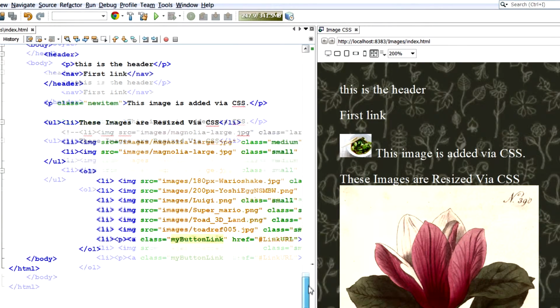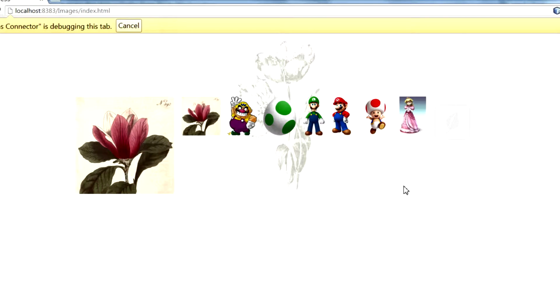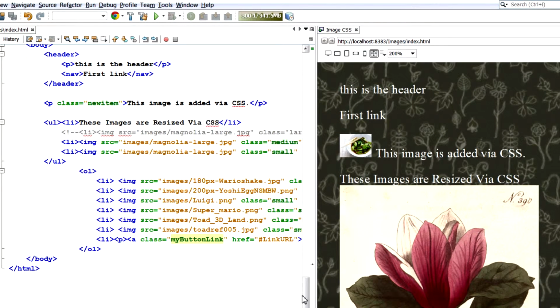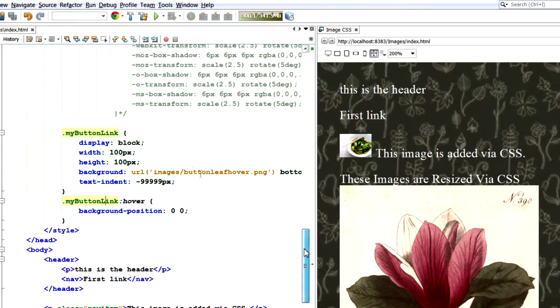When we look at that, it starts out gray, but then changes color. So that's one image just changing. Before this, people used to load multiple images.